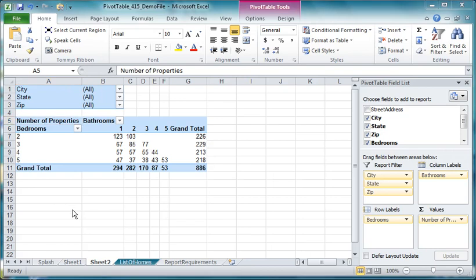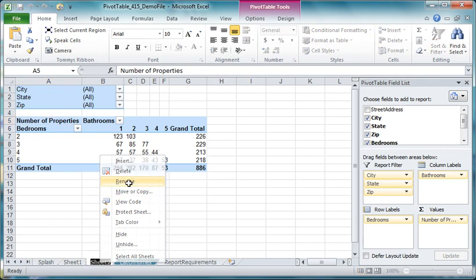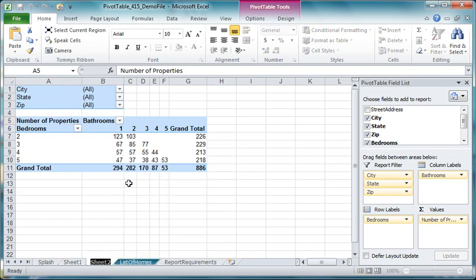The last thing we're going to do with our pivot table sheet is rename the sheet that the pivot table is on. All we have to do there is go down to our sheet tab, right click on it and select rename. And down here we're going to make this the number of properties tab. And hit enter, and it's entered. At this point, we're pretty much done with this pivot table. So let's move on to making another one so that we can show the minimum, maximum, and average price of homes.